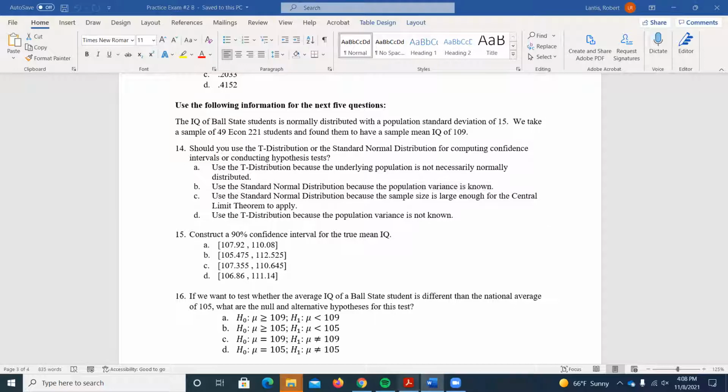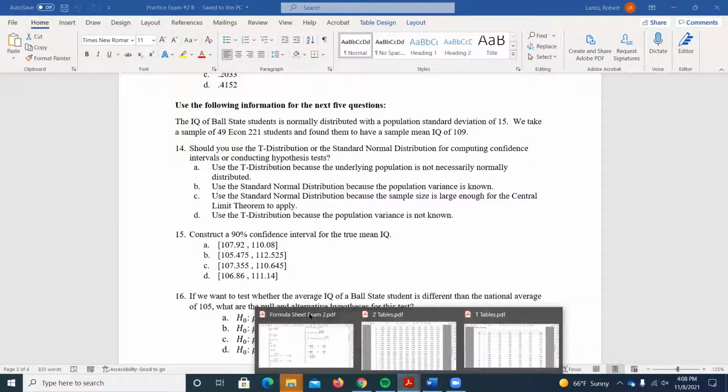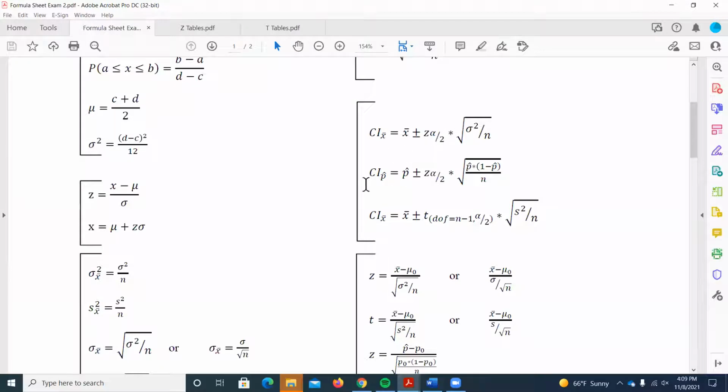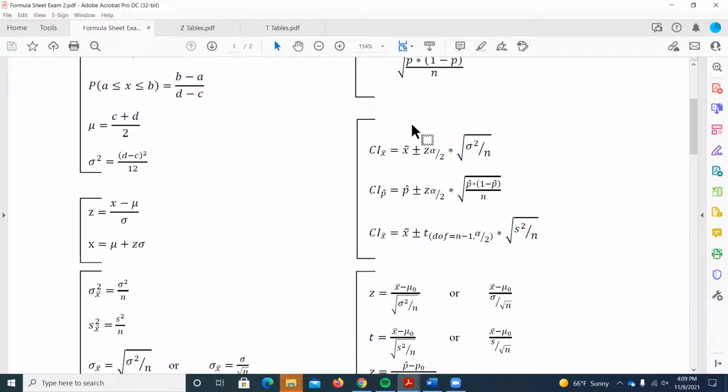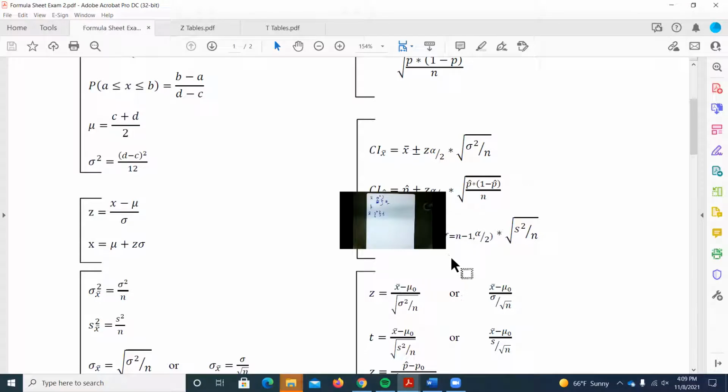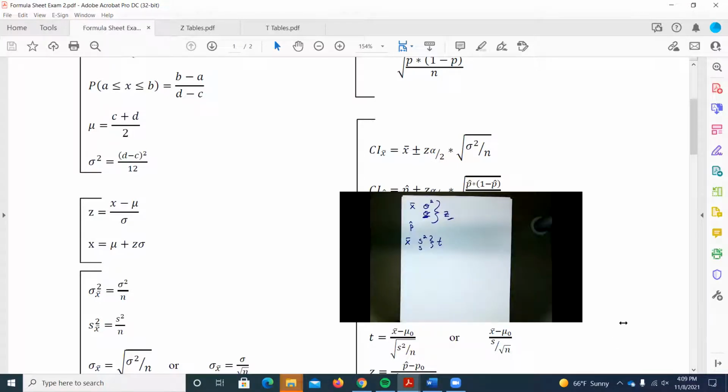So I'll go to my formula sheet. I've got 3 confidence interval equations over here, and then 3 test statistic equations. Well, I'm looking at building a confidence interval. I had a sample mean, so hopefully I can identify it's going to be one of these two. Well, I had a known population standard deviation. So I know the population standard deviation, or I know the population variance. So this is going to be my confidence interval equation that I'm using. Okay. So I'll write this down, and then we can plug our values in. There we go. All right.